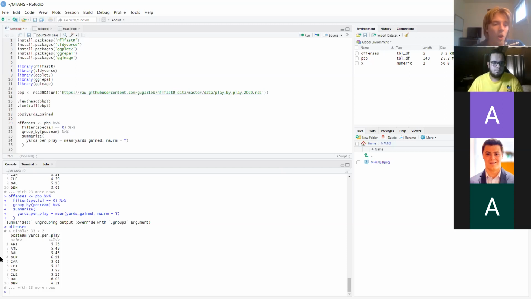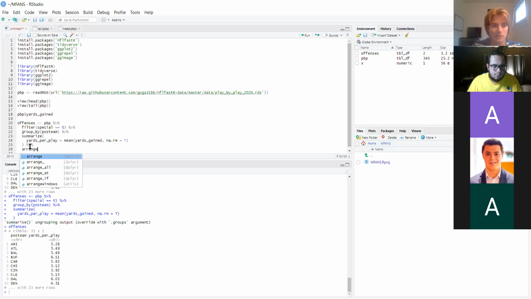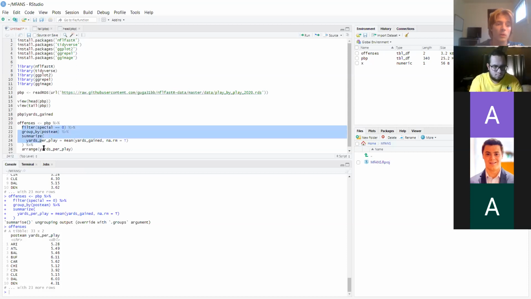But as you can see, this is all out of order. We can see what the Falcons and the Cardinals and the Panthers have in alphabetical order, but usually we're not worried about how each team does alphabetically. We want to see who's the best, who's the worst. So we want to arrange this data. How do we do that? Well, R has another special function called arrange. We just do arrange and specify the column that we're arranging on. Now we're going to arrange all the data according to this.